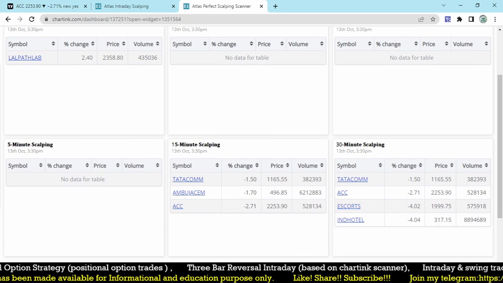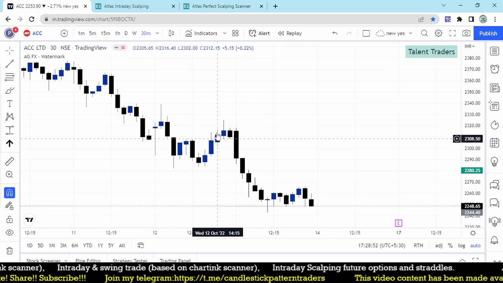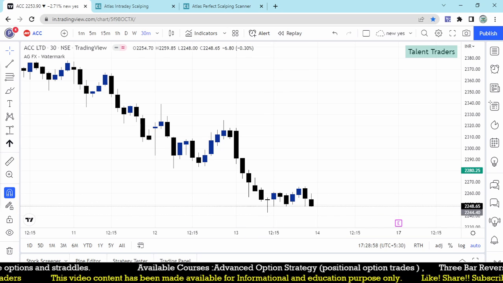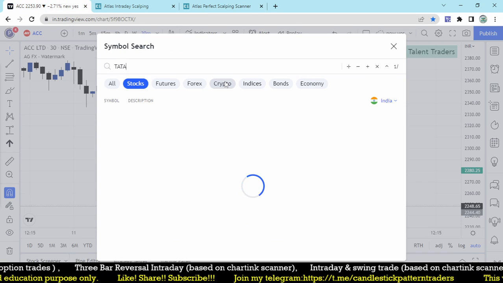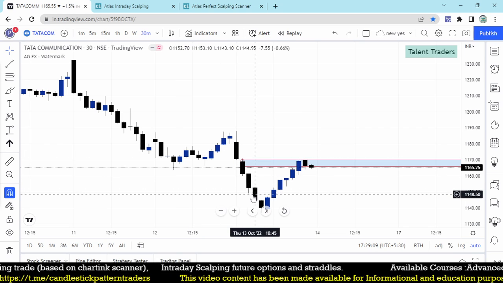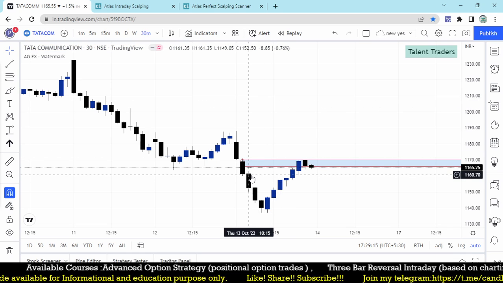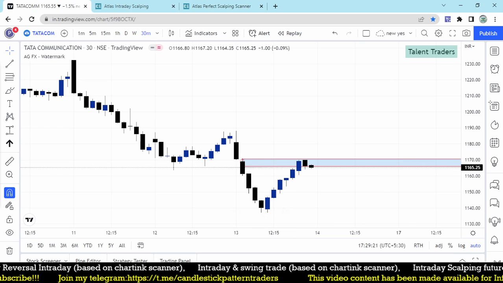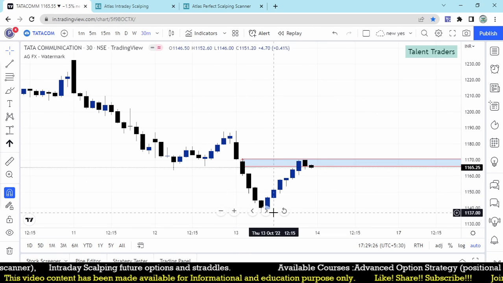And on 30 minutes we have only 4. Tata Communication, ACC again. So let me go for 30 minutes in ACC. 1 to 3, the third one. If the low is very big, once it is broken 5-7 and still it is trading below 10 rupees, it never triggers your stop loss. And Tata Communication, another one, on the 30 minutes time frame, 1 2 3 consecutive candles, and there is a breakdown, the entry and exit. Let's look at 49 to 61, 12 rupees. Once it broke 49, it fell down to 37, almost 1:1, triggered, and there is a reversal pattern which forms at the day's low. Okay, that triggers your target.